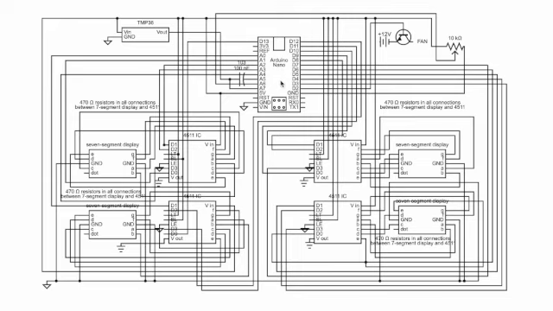This gives the user the ability to change the set temperature, which is the temperature they want the fan to activate at. The TMP36, on the other hand, outputs the voltage corresponding to the current temperature around the room. This is also inputted into the Arduino Nano, and inside the Arduino Nano, through code, it compares which of these voltages is bigger, which then determines the output of all the 7-segment displays and the 12-volt DC fan right here.